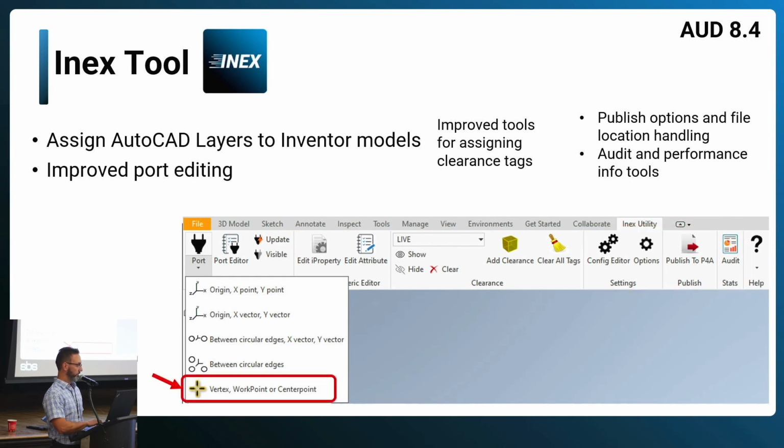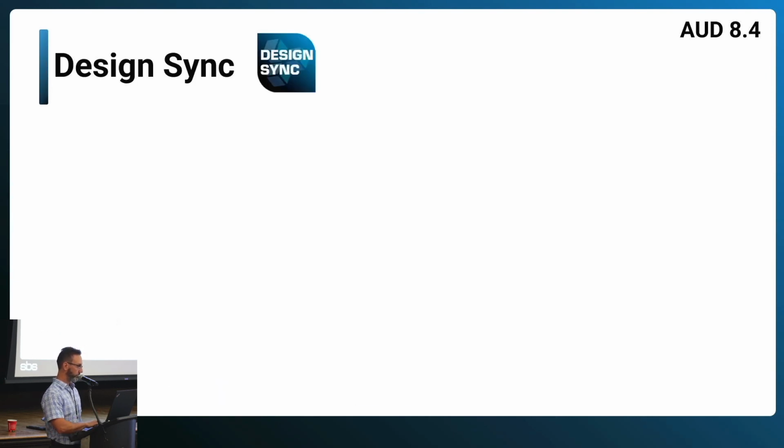And defining the ports using Inventor work points. This is an area where we're creating functionality to better merge with the SDS Inventor tools as well, so that we'll eventually get content that can be interoperable very well between those tools, but also allows those to be used in other Inventor scenarios. Any questions about the iNext tool?